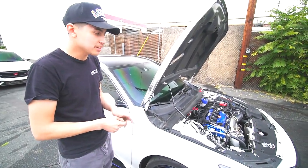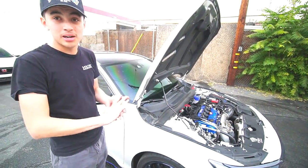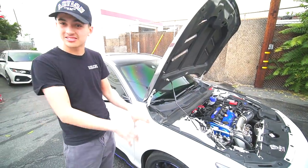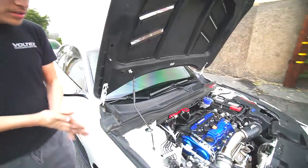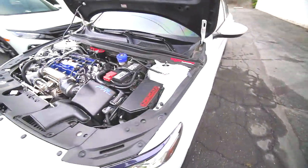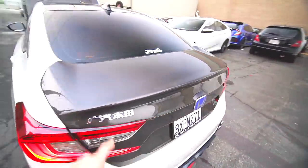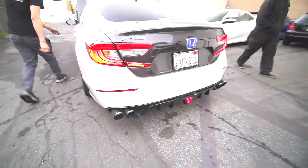It's actually a pretty good street car as it sits right now, but eventually they're going to make a lot more power on it — future videos coming. The goal is to get close to 500 horsepower as-is without blowing the block up. Here's the 2.0 Accord six-speed manual — element cv2's build. It also has the carbon trunk out back, and we're going to do some exhaust rips now.